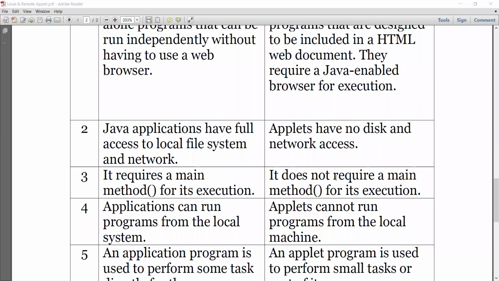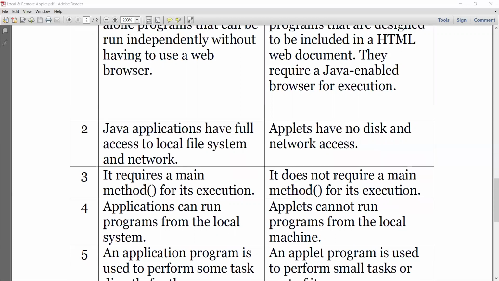Number two, Java applications have full access to the local file system and network. Applets have no disk and network access. Number three, an application requires a main method for its execution. On the other hand, an applet does not require a main method for its execution.